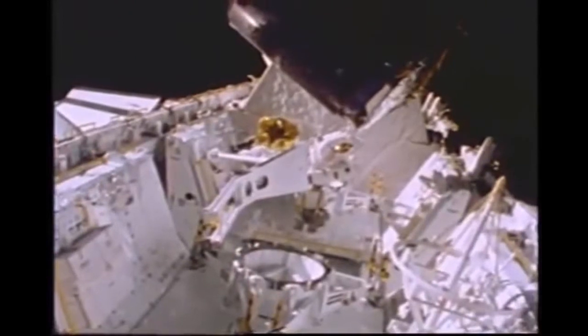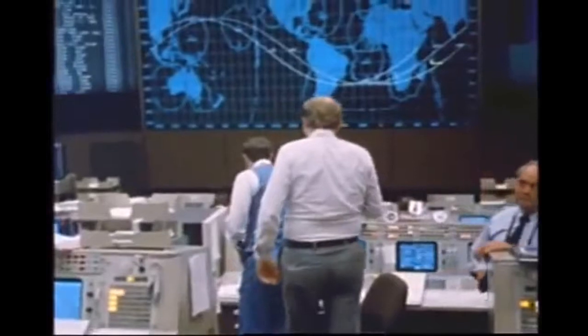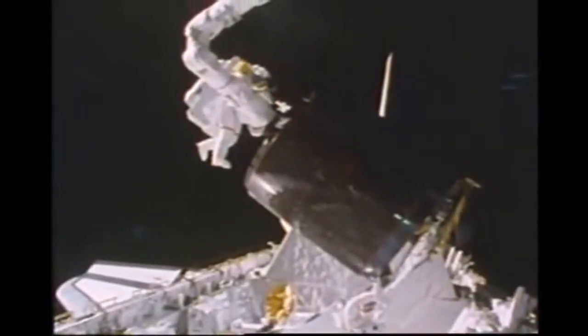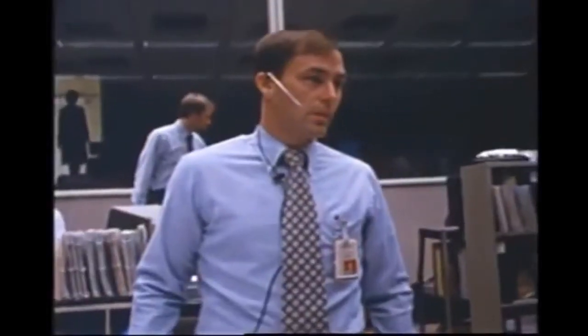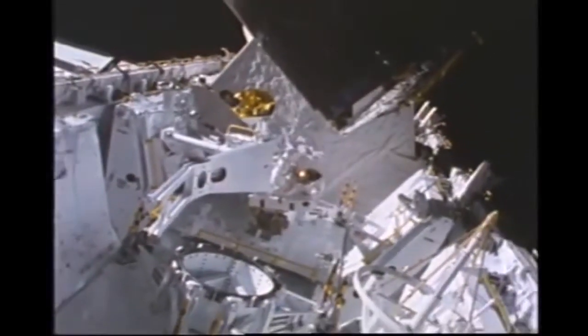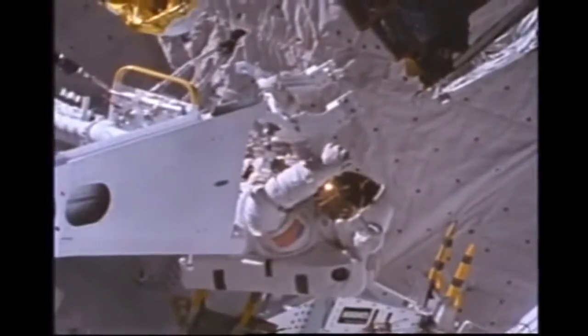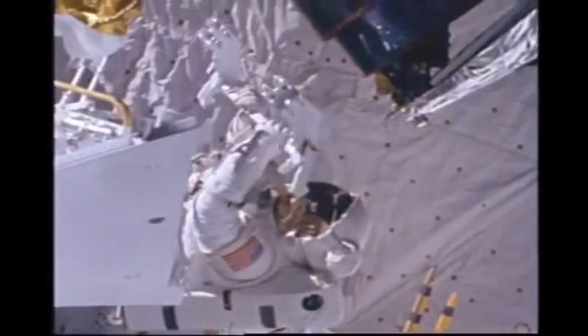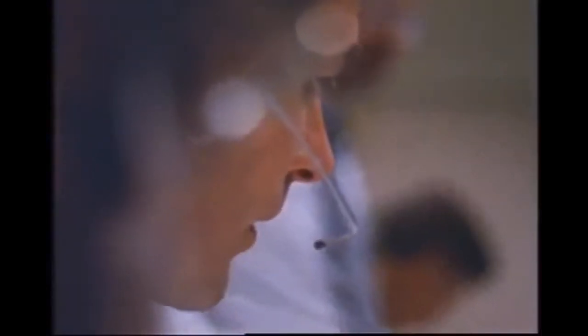The shuttle went out of range as Gardner attempted to attach the A-frame. Houston, Discovery — we got a problem here. The common bracket clamp will not fit on the satellite. Between the two octagons of the satellite is a structure sticking out far enough that it's hitting the cross brace of the common bracket clamp, and it's not a piece of structure I can remove. We are proposing to go to the no A-frame procedure. I will go to the BFR in the forward pallet and try the technique perfected by yourself. Okay, we copy Plan B and proceed.